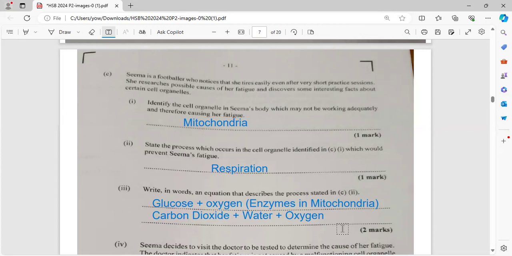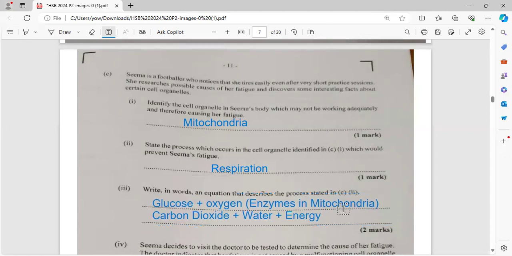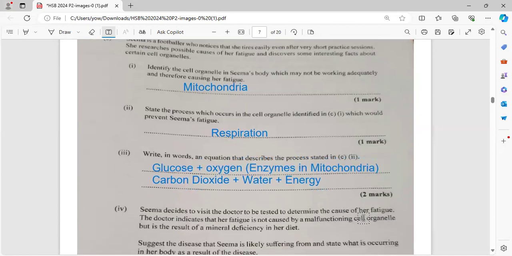So we use the oxygen. Sorry, not oxygen. My bad. Why am I saying oxygen? Energy. Energy. Yes, I was doing this pretty fast, so I made an error there. Energy. All right. So it is glucose plus oxygen over enzymes in mitochondria, and that gives carbon dioxide plus water plus energy. So the body would use energy, right? And then it will give a byproduct of carbon dioxide and water, which is used by the plants, right? So this is the equation worth one mark, guys. If you got that, brilliantly done.